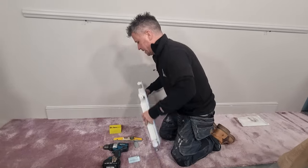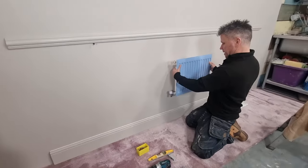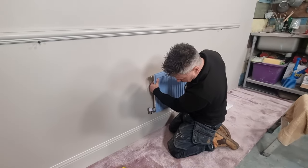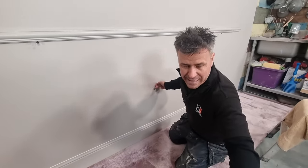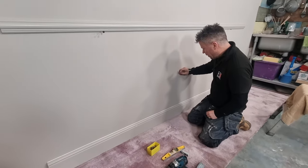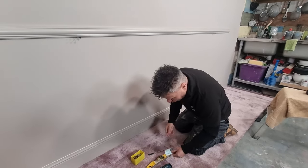So let's get a height, get an idea. Where's our middle of the wall? About here. Let's have them about there, eh? The pipes are going to come off, go out underneath. I'm going to say about that high there. It's only a guesstimate. Obviously, it's not going to be staying here for long. In fact, a couple of days once we finish filming it, it will all come off.